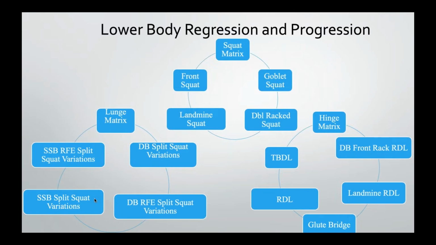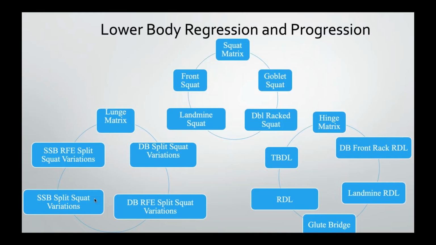You have your lunge matrix, and you'll see in just a moment, going forward, lateral, drop step, which would be our common. Then we have an uncommon version as well. We can load it regularly in the sagittal plane with dumbbell split squat variations, rear foot elevated. We can load it with the safety bar, whether it's regular split squat or rear foot elevated. But we have an endless supply of how we can go about creating those variations to be able to give our athletes what they need to be successful in the weight room and on the court.